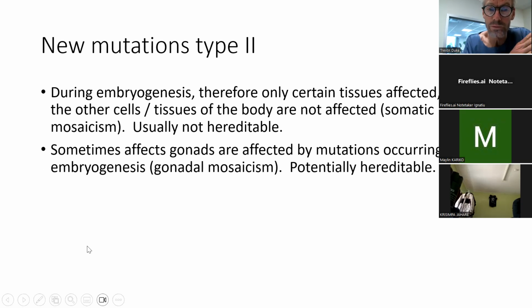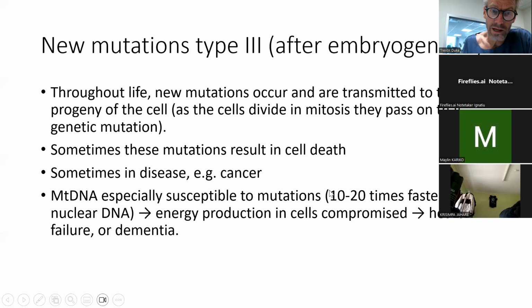So we've learned about mutations that occur in gametes before they're fertilized, or even at the time of fertilization, and we've learned about mutations that occur during embryogenesis, most of which involve one organ system rather than the entire body. It depends how early in the phase of embryogenesis that it occurs. And then the third sort of mutation is after embryogenesis, like what happens after an embryo is fully formed.